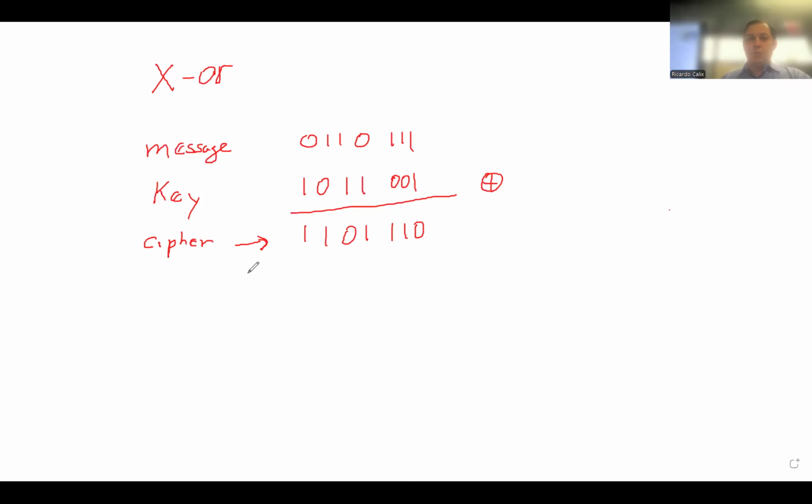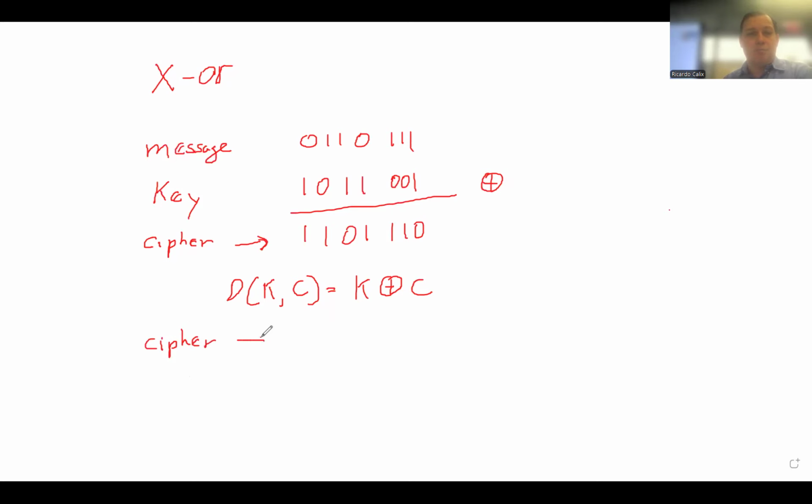So that was the encryption. Now we do the decryption part, which we can denote as key with cipher, some kind of an algorithm. In this case, just the XOR operation. So we're going to denote it as K XOR C. All right, so let's do the decryption. So I'm going to start with the cipher.